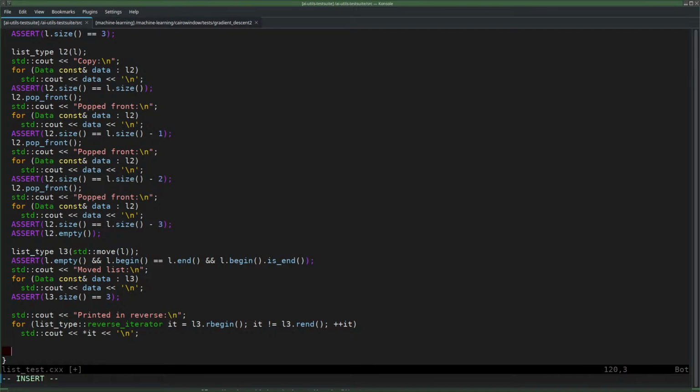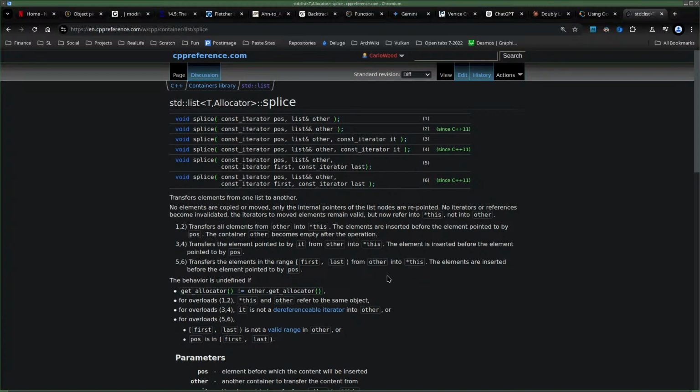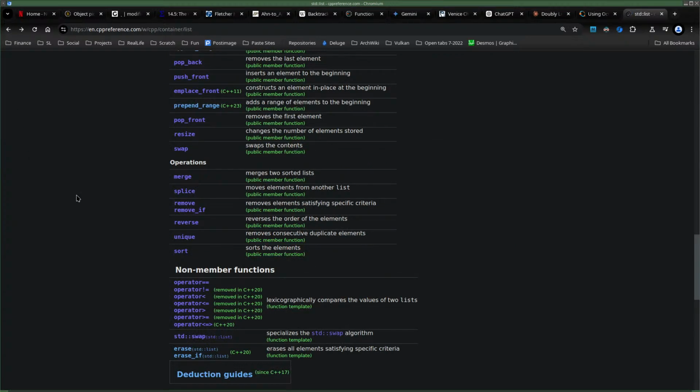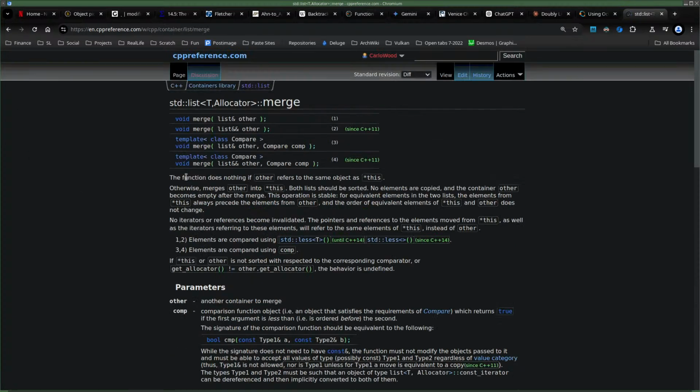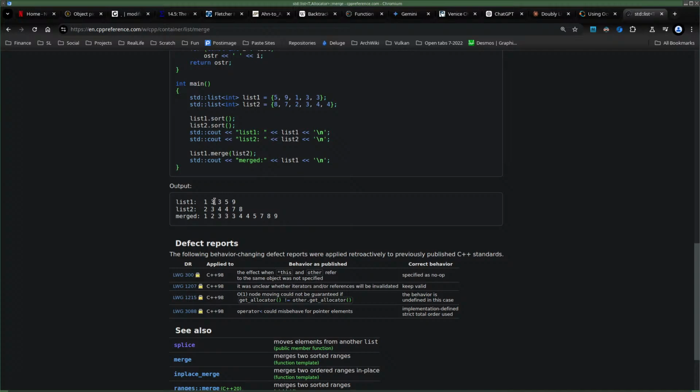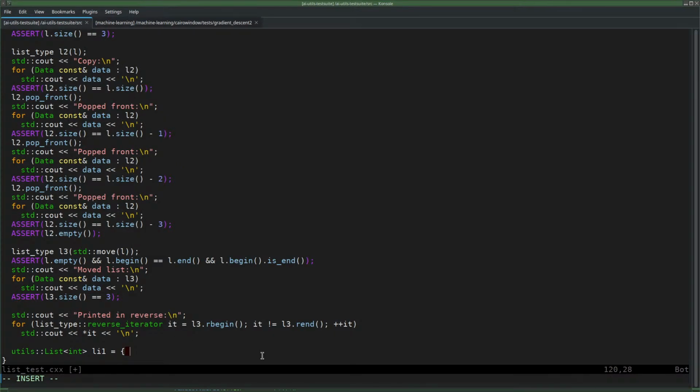Just ints. For example, so utils list of int. Extremely lazy to copy this. Well, they must be sorted, yeah.